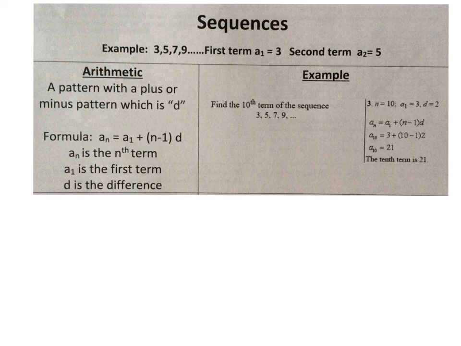Examples. The first sequence we're going to talk about is the arithmetic sequence. If you look here at the example 3, 5, 7, 9, the first term, a sub 1, so that language there, and down here it says it again, a sub 1 is the first term, one of the first vocabulary words you have to remember. And then the second term would be a sub 2. Notice you're paying attention to the little 1, paying attention to the little 2 is 5. If you notice that it's a plus 2 pattern, I hope you were able to determine that.